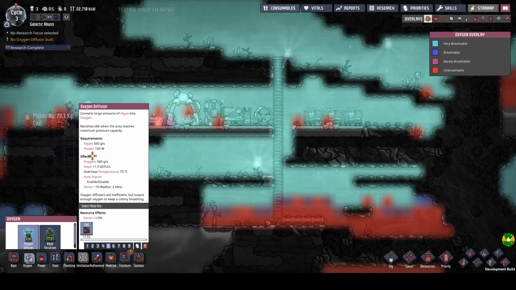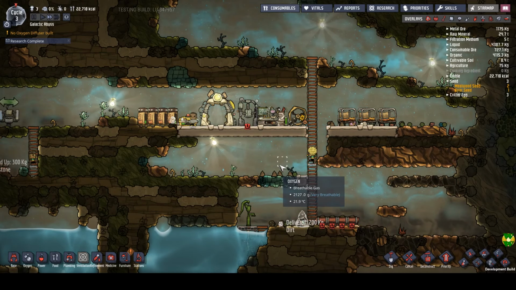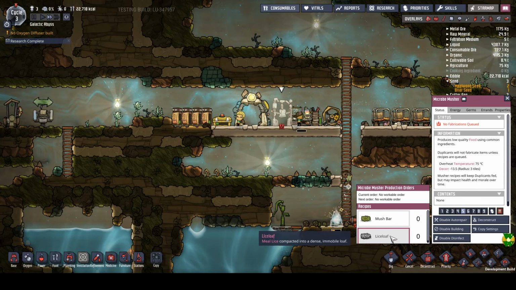I will also put one down here once we cut this open. But for now, I don't need to. Right, we need to do another research. Decor needs to be an early research in this game now. Ever since they changed the morale system, it's kind of gotten bad.